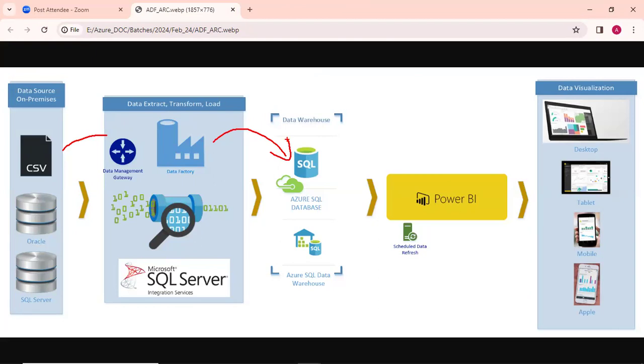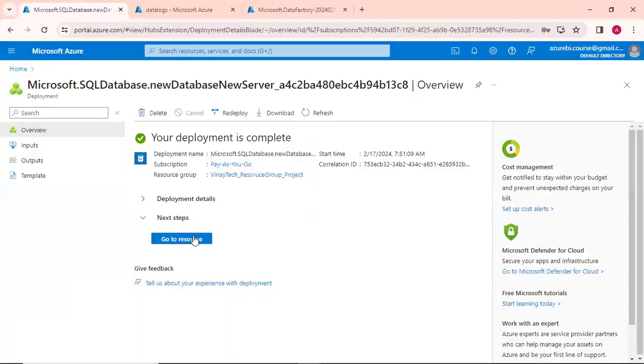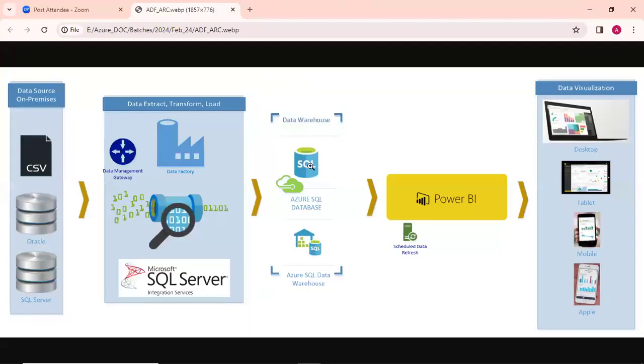Why are we loading this data here in the database? That is a question. In interviews, they'll ask why you are loading the data, why you are picking the data from files to load in SQL Server. What is the purpose? What are you going to achieve? What is the reason? Does anyone know why we are loading the data in this database?